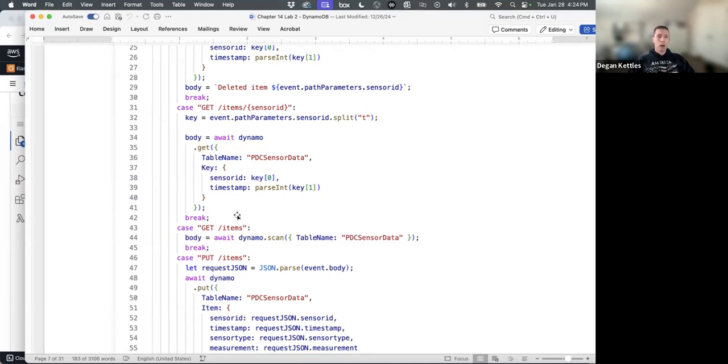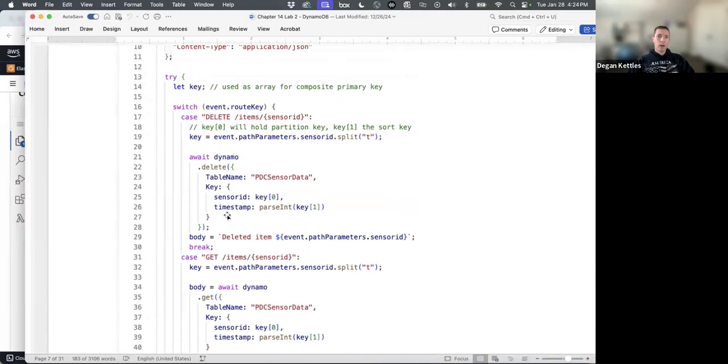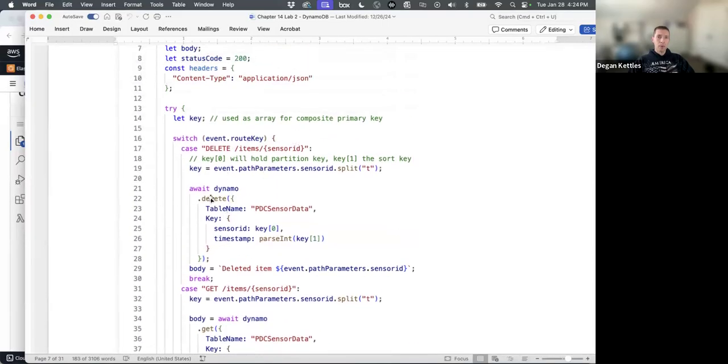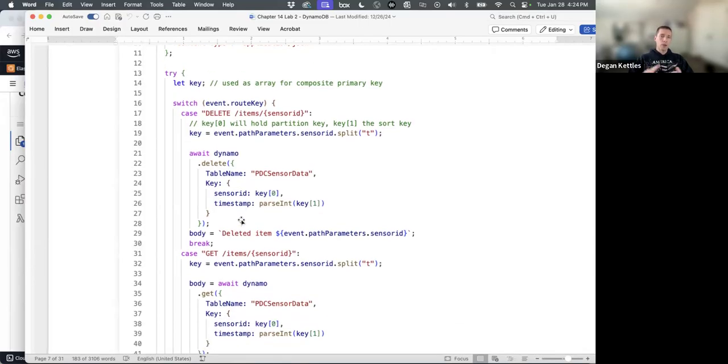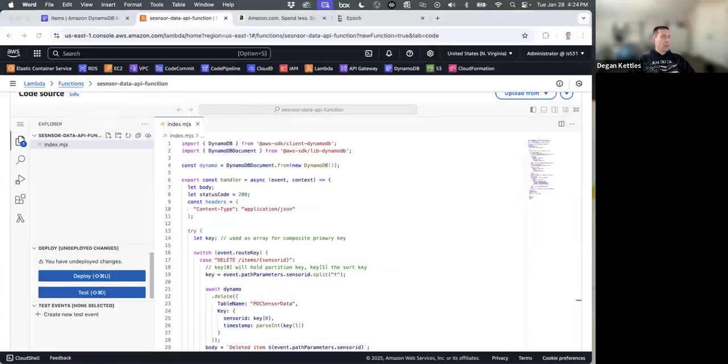The other ones are a little bit more complicated. So we've got the put example, we've got a delete example. There's a .delete function, but in all cases, if you learn a little bit about the SDK and run through some examples, it's just a curly brace and some JSON data that allows you to do an operation. So what is in here are examples of create, read, update, and delete. They're all in this code sample, and it's really just to get you started on how this works.